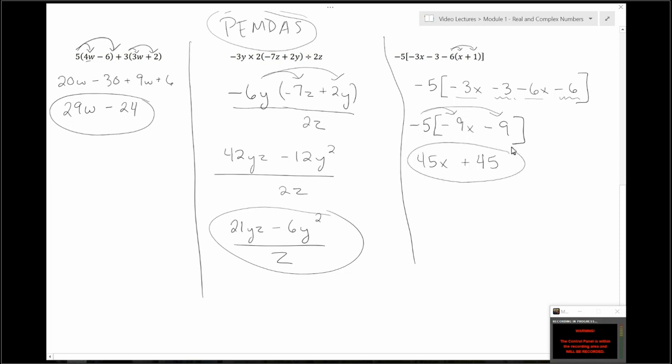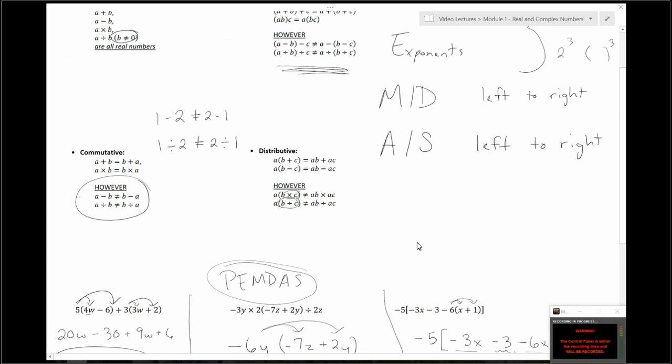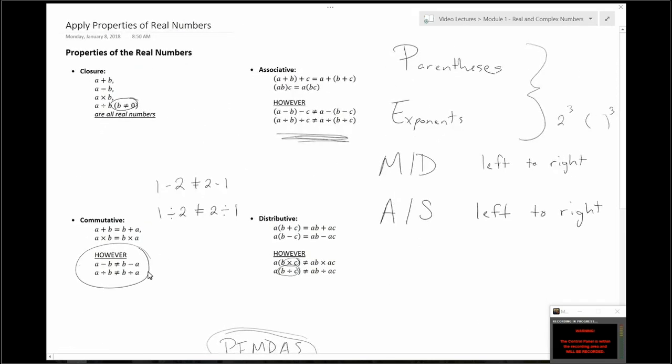So if I had a few more terms inside, that ordering might matter. And that's something that you could expect on the mastery moment. But for now, since there were only 2 that I could combine of each, the order didn't matter. All right, and that's everything with this. So when you're thinking about this, you want to think about PEMDAS, and again, the order matters for subtraction and division, and that really does change things for commutativity and associativity.